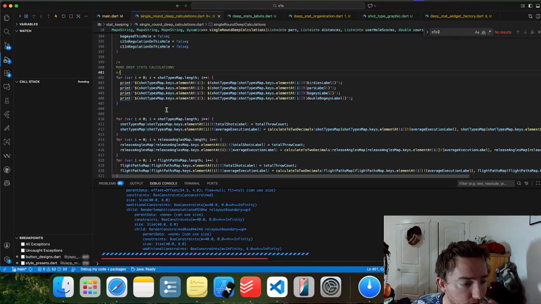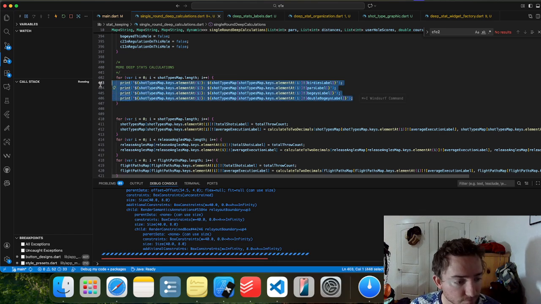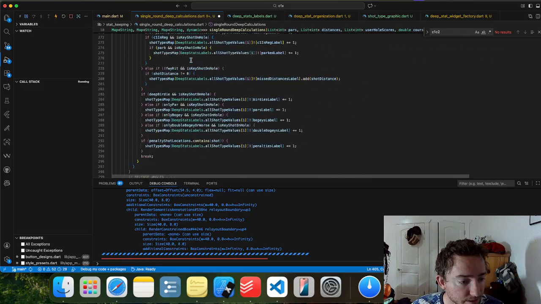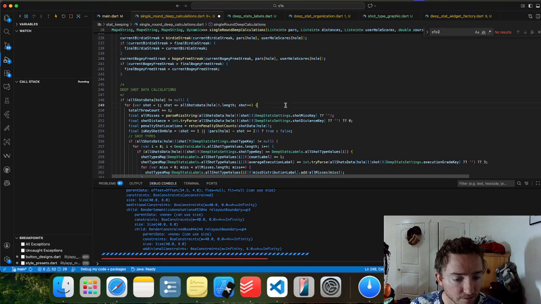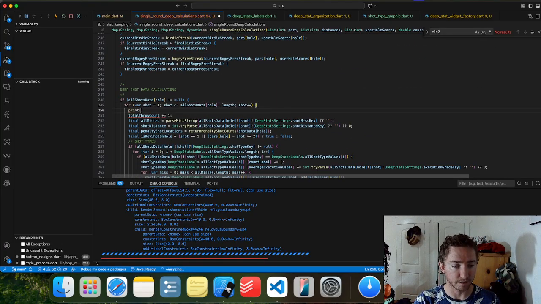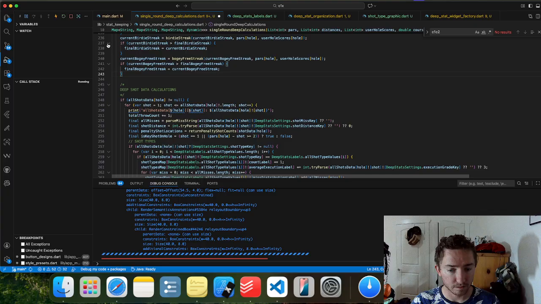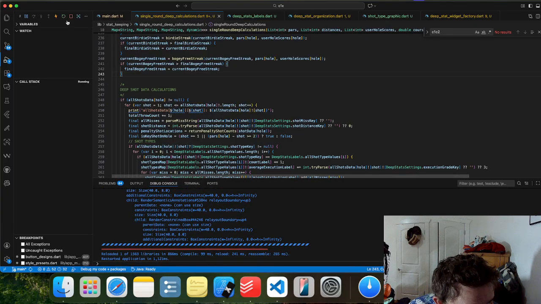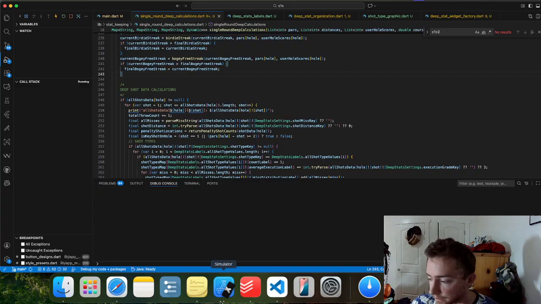I guess, easy way to check this. Get rid of these print statements for a second. And then let's go up here. For every shot, print shots, data, hole shot. What does that get me? Give me a clean debug log here.